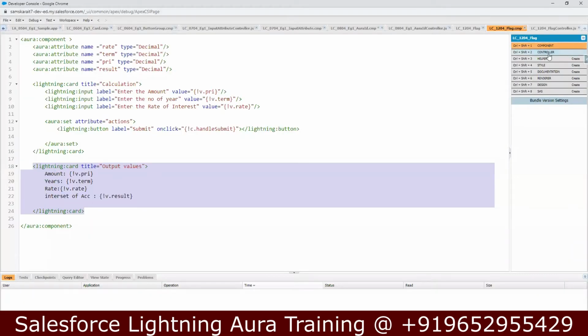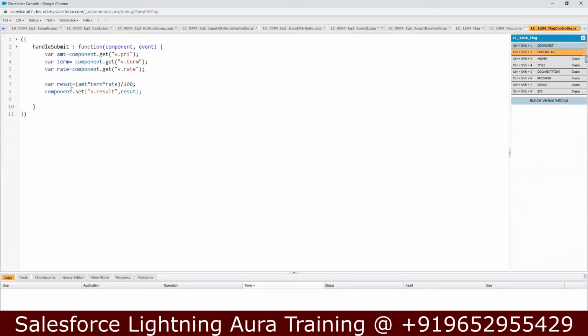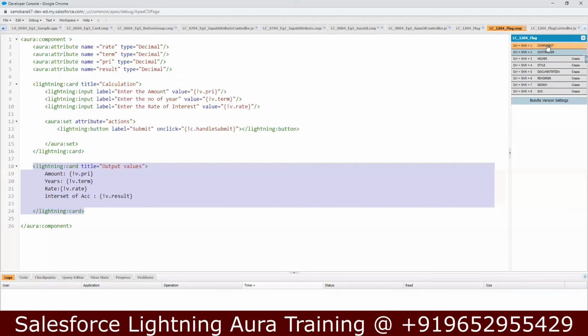So how to handle that? Based on the condition, based on the result, I wanted to hide this particular component. So for that, how can we do it?